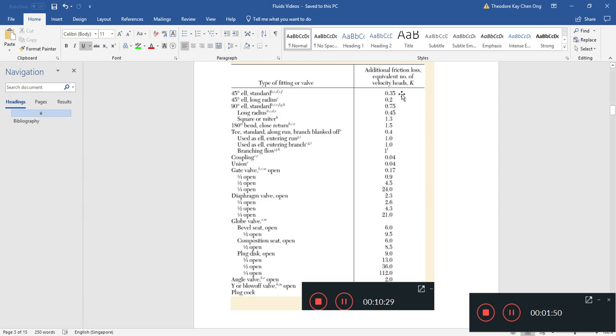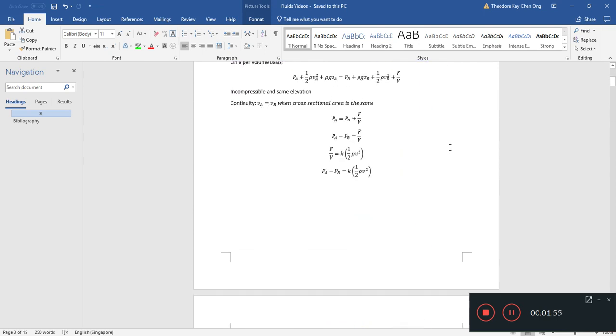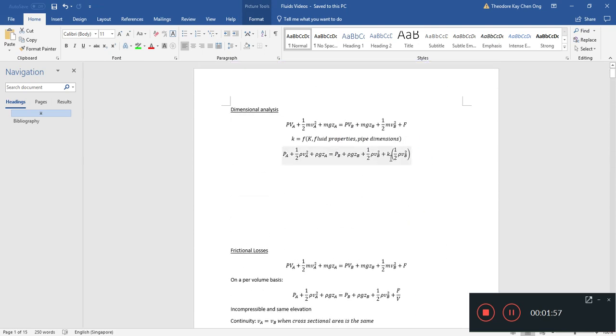We were wondering whether this thing is actually our k value, and we realized that that's not the case. If that was your k value, then it doesn't make sense, because whether I pump oil or honey or thick tar through your pipe, your frictional loss coefficient is going to be exactly the same. That makes you want to scratch your head. Does that make sense at all? Obviously, it does not.